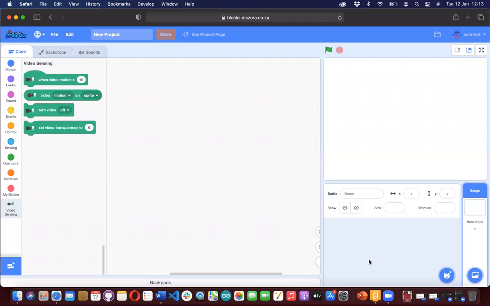We have not selected any sprites. What we want to do today is design a game. It's called a jumping game because I want to show you how to have a jumping effect on Misora. We have a few obstacles that are going to come to our sprite, and when we press a button of your choice, it is then going to jump over these obstacles.